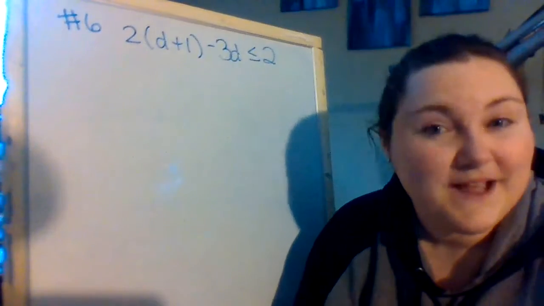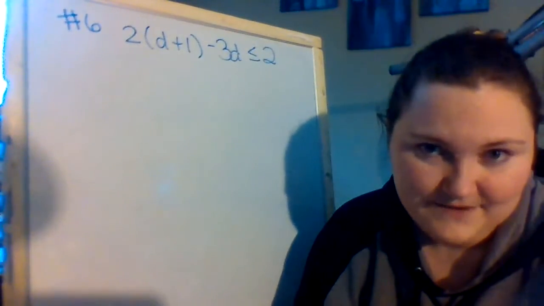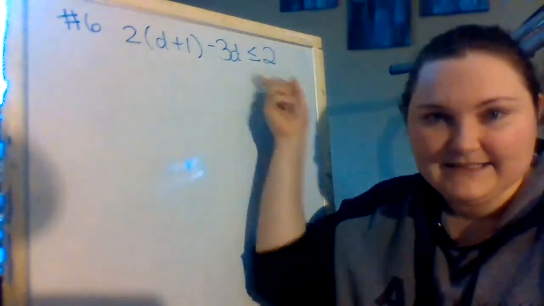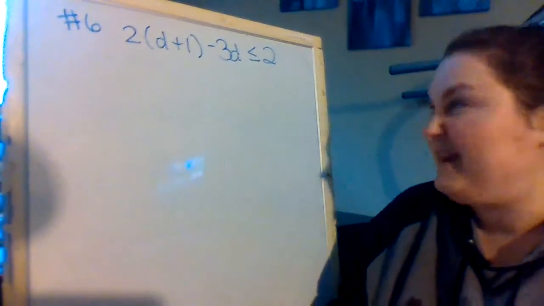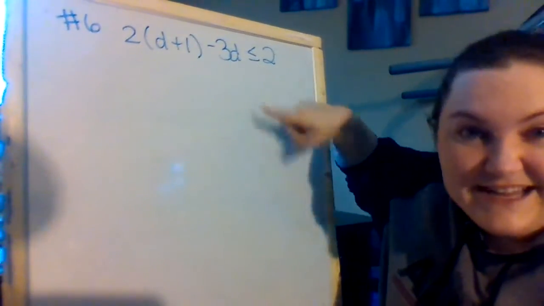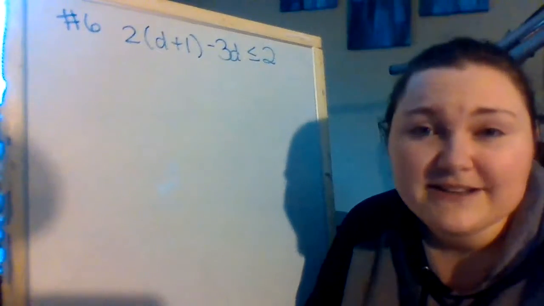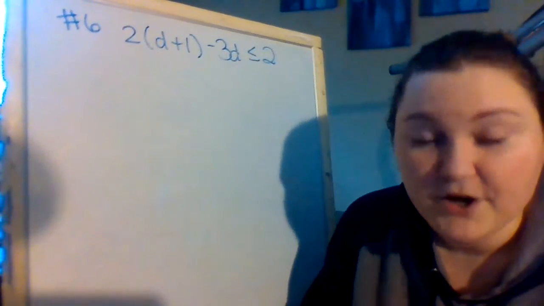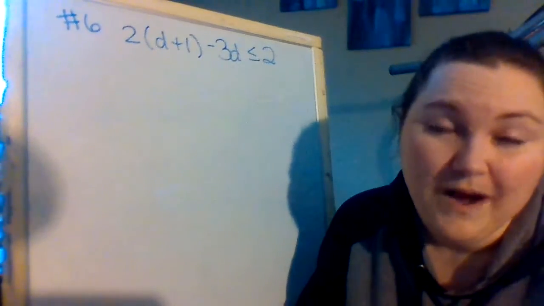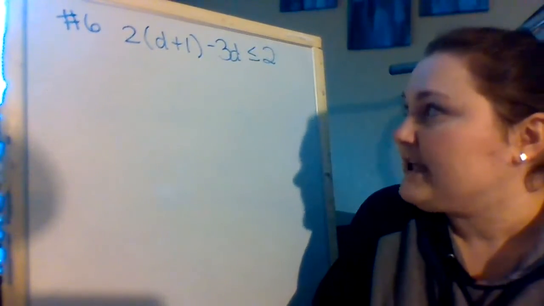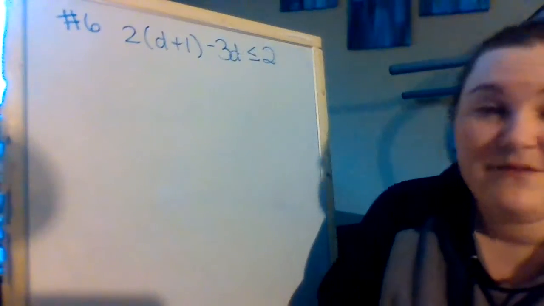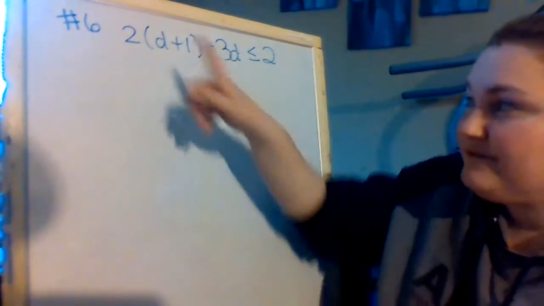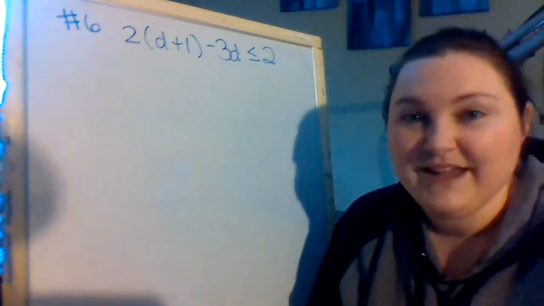Anytime you multiply or you divide by a negative number, this inequality sign is going to flip. So when I say flip, I mean if it was a less than sign, you're going to flip it to greater than. If it was greater than, you're going to flip it to less than. It just changes direction. And there's a part earlier in the notes that goes over why with an example. Looking at this inequality, the first thing we would want to do is over here with the distributing.